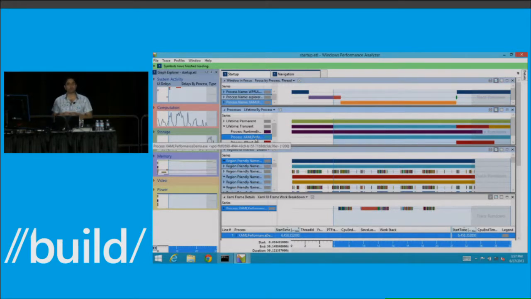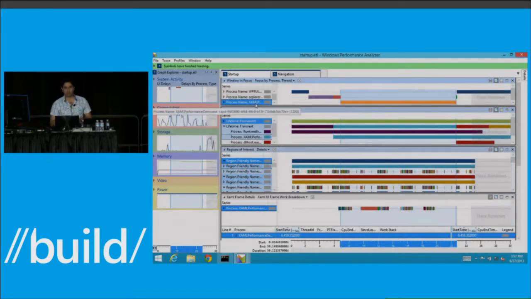So now you know the point when the process was started. Now you need to figure out your endpoint, that is when the window was created or shown. Your first graph shows when the window was started. So basically, if you click on the XAML performance demo process, it shows you in that graph when the XAML performance demo window was created. So your startup time was between the process start and the point where the window was created.